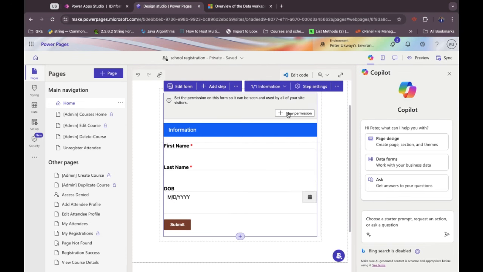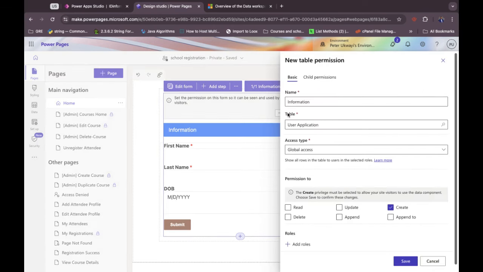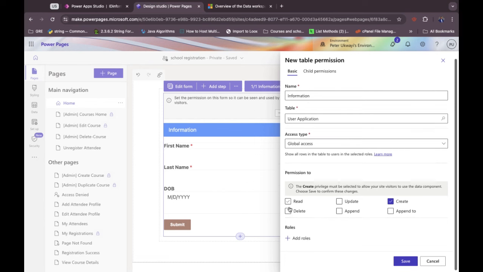Then you need to create some permissions so our external user can see this form. Let's give this permission a name: external user. They can read, create, and should we use append to, and update.